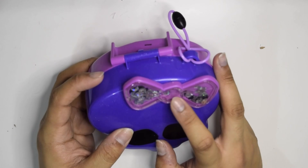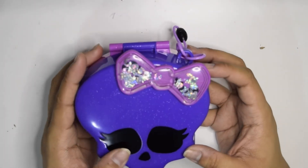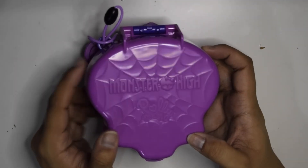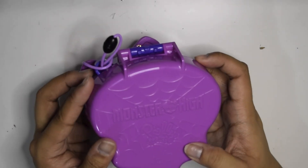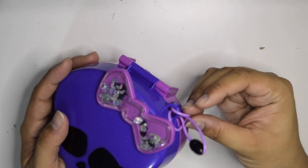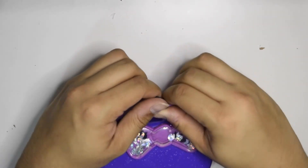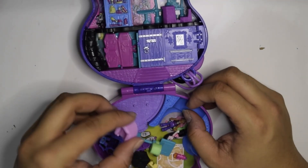I love this little bow — it's in clear plastic and on the inside is crescent-shaped confetti, so you can actually move it around. On the inside of the bow there are little spiderweb details, which is so pretty. Skullet is glittery — the purple part — and on the back it's pink and says Monster High Polly Pocket 2023, Mattel, Made in China. It's just so nice, so spooky, so gothy — I'm just so happy about this. It also comes with a little loop, so if you're brave enough you can attach it to your backpack.